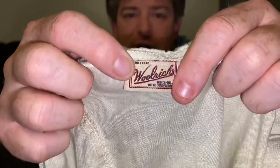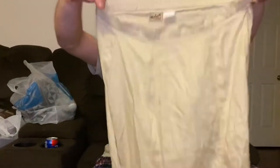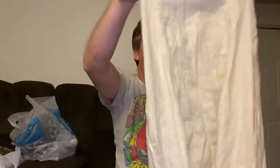Another good brand to keep an eye out for is Woolrich. This is a 100% linen skirt in a cream color with a pretty good-sized slit on the side. It's in really good shape. Looking somewhere in the $15 to $20 range. Also look out for Woolrich sweaters, cardigans, and jackets, or anything 100% wool — those do really well too.